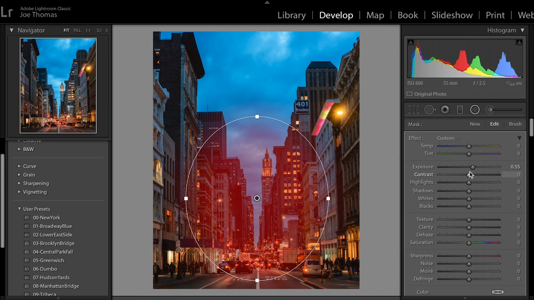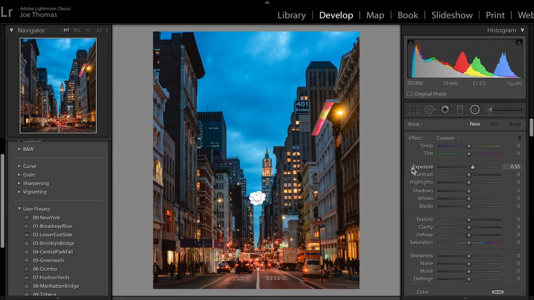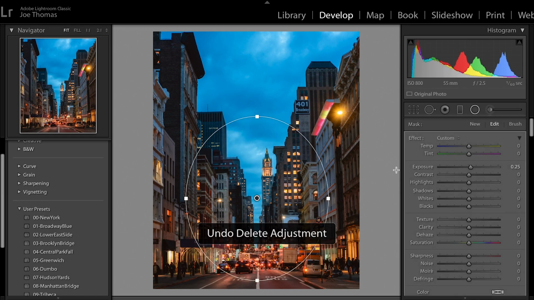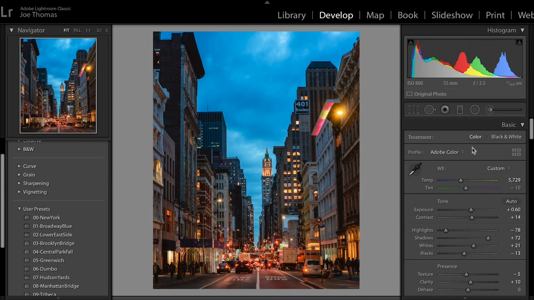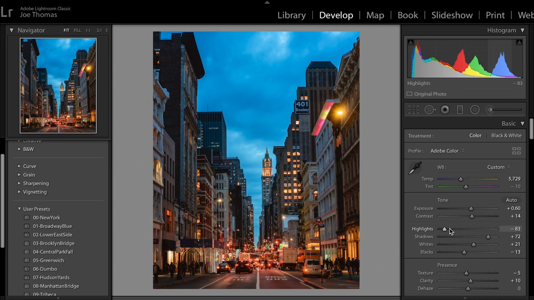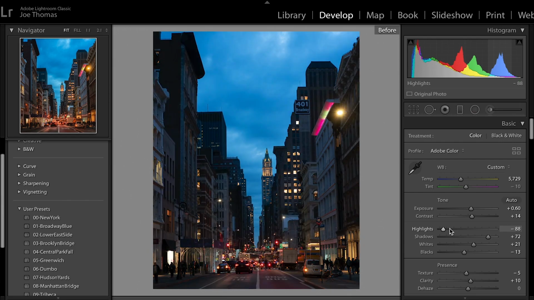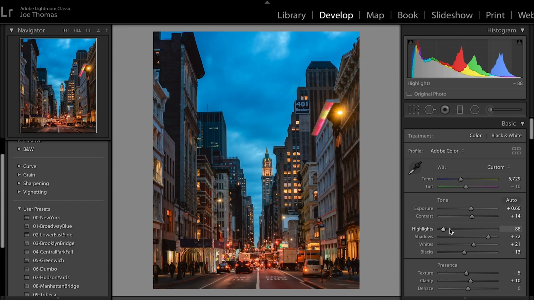So I just wanted to bring up the exposure just a little bit, just to bring the viewer's attention to the center. So if you can see the before and then after, yeah, I kind of like that. I'm going to make it a little warmer as well. There we go. And I'm just going to bring down the highlights a little more. So yeah, it's kind of just to your taste and whatever you think looks good at the time. So here's the before on that photo, and then here's the after.